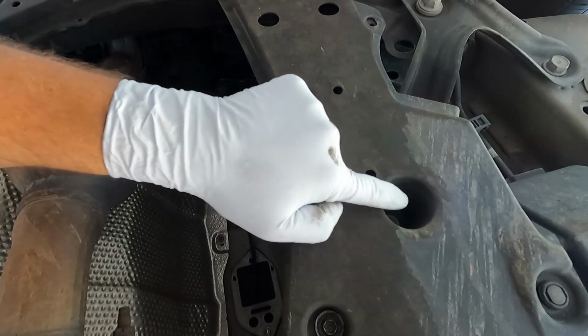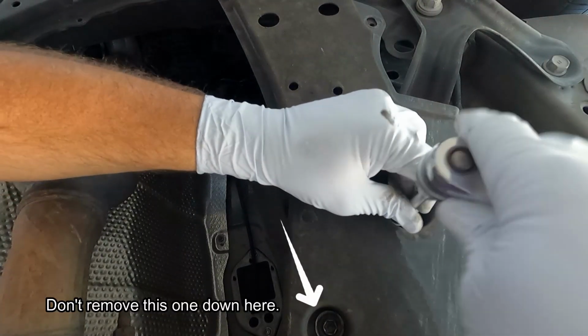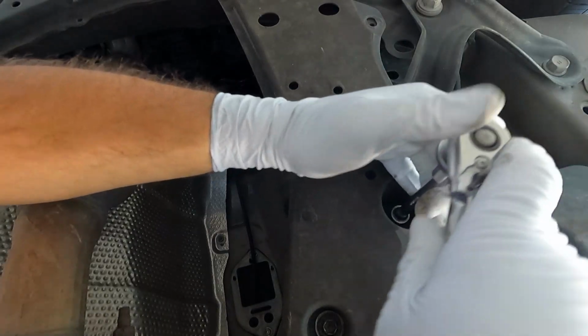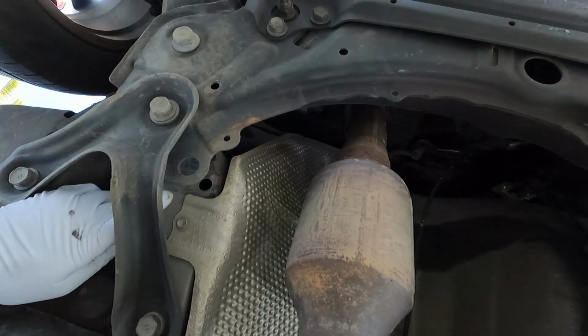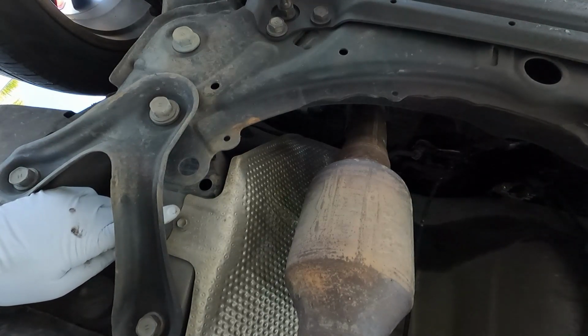And then right here, we do need to take off this 10mm bolt. All right, now using that same 10mm socket and ratchet, we need to remove this bolt here that helps secure the exhaust heat shield on the passenger side.